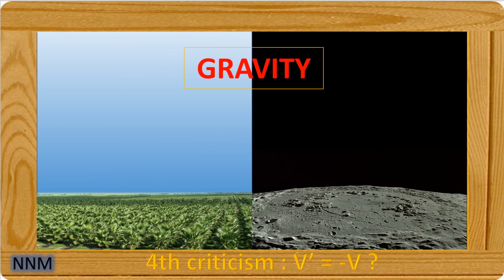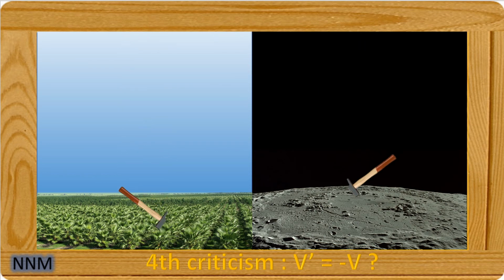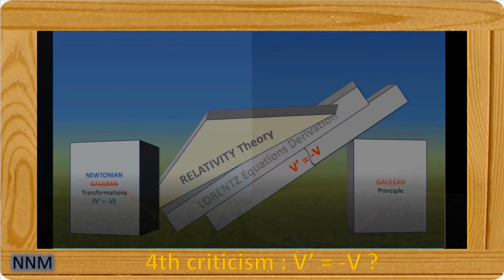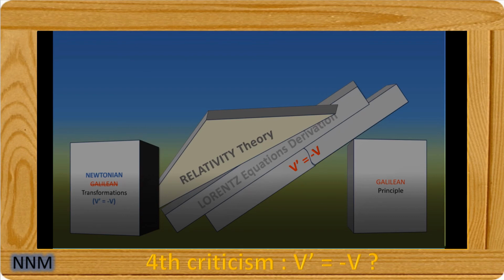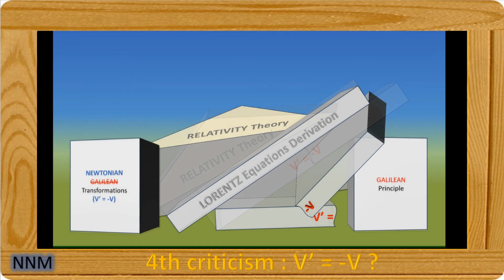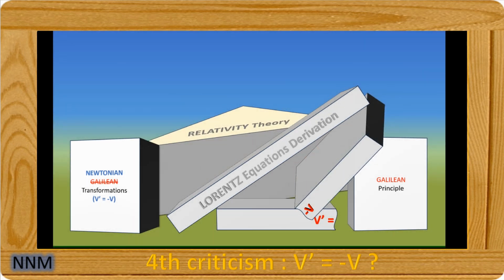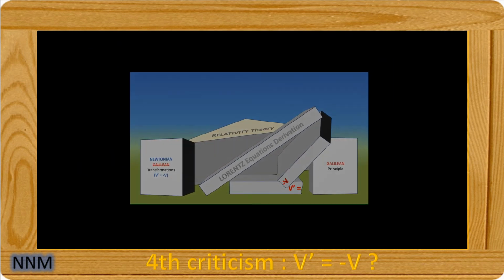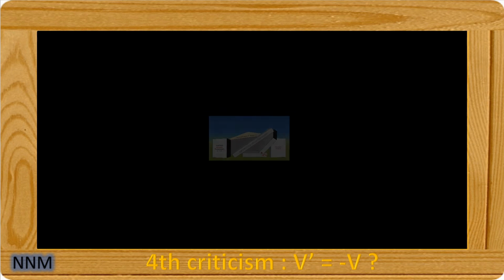Gravitational attraction exists on Earth and on the Moon, but a hammer does not fall at the same speed on Earth and on the Moon. For these 2 reasons, it is not shown in the theory of relativity that the values of the speeds v and v prime would be the same in the 2 frames of reference. Thus the proofs of these mysterious Lorentz equations are highly open to criticism and do not rely on much.